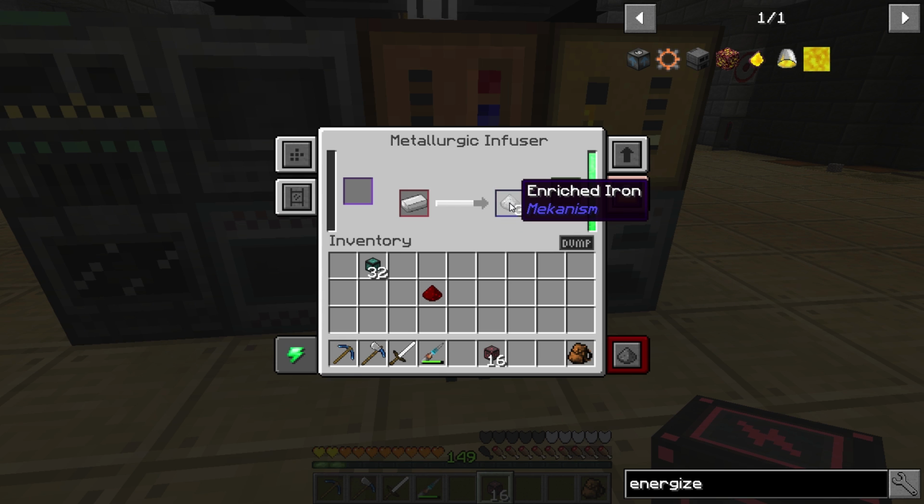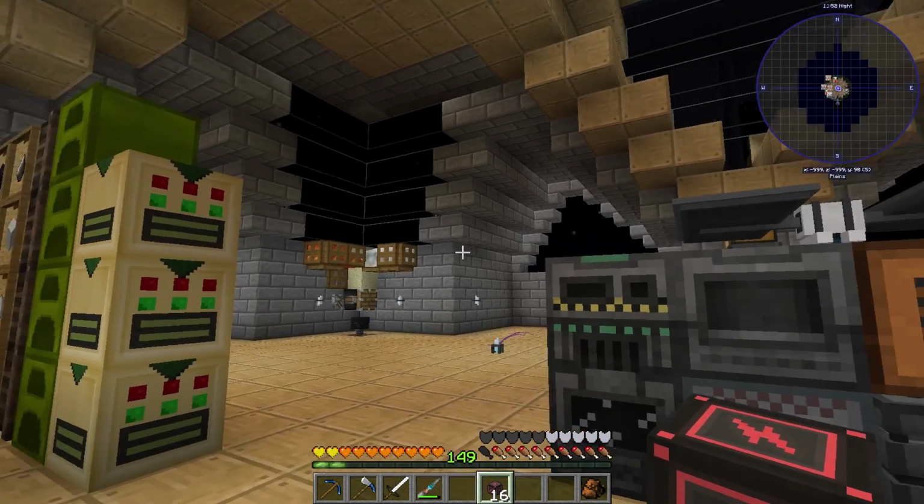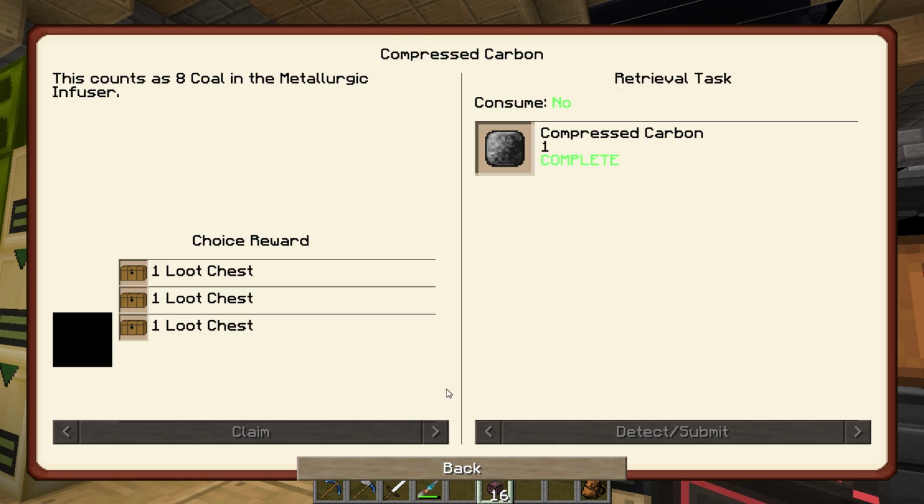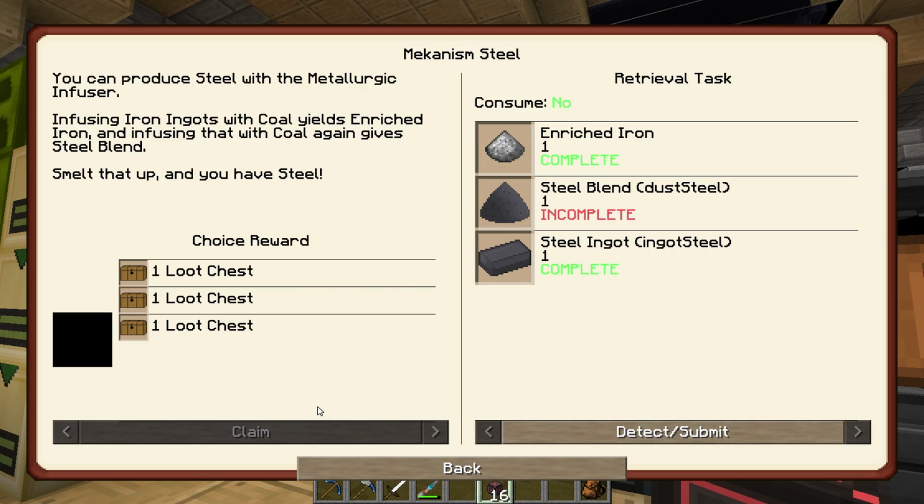This is the enriched iron. This is kind of the first step. And then you pull that out. There we go. Make sure it kind of registers for the quest, because otherwise I'll be doing this again. Let's go over here. Wrong one. Right here. Let's see here.